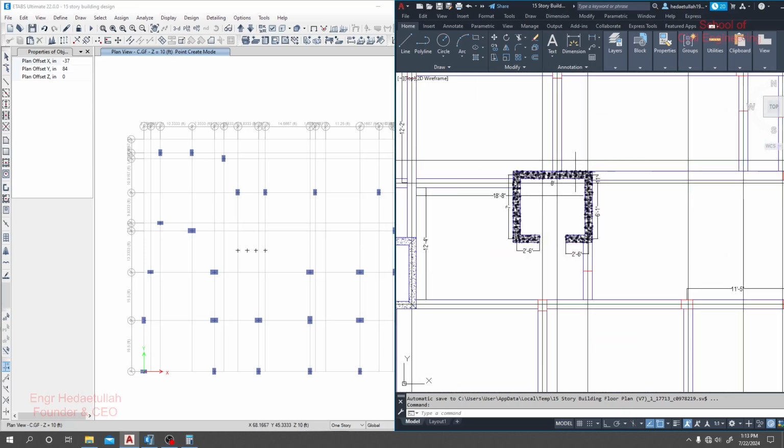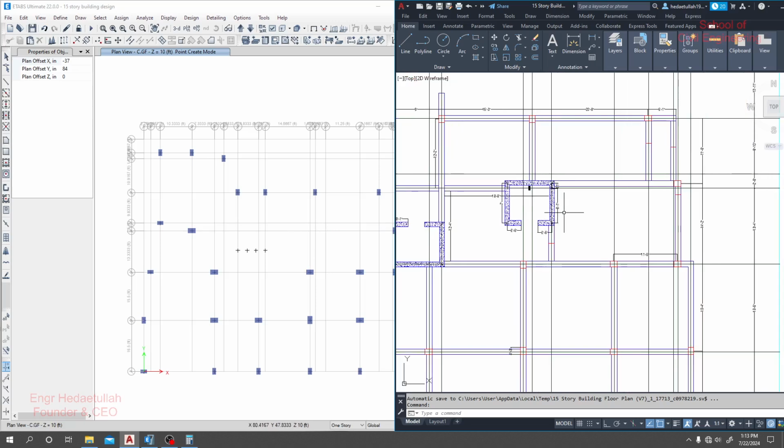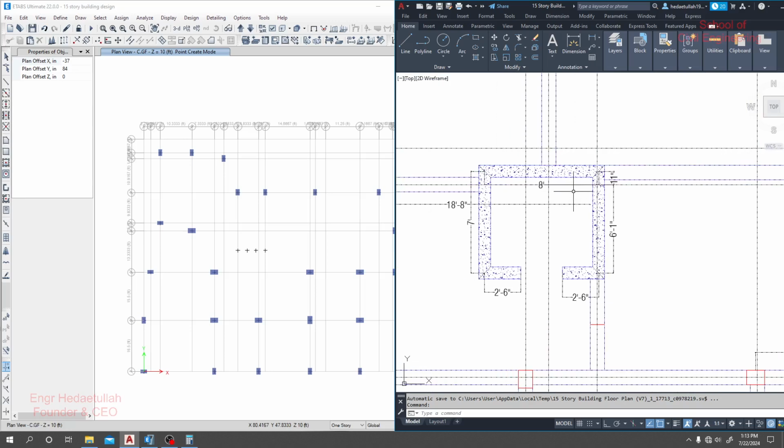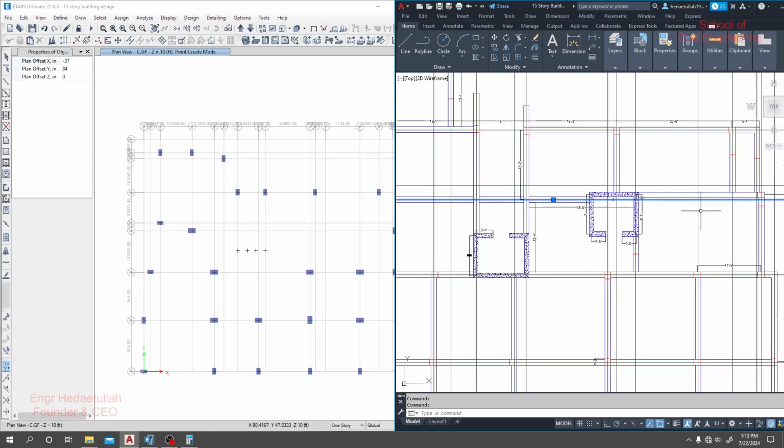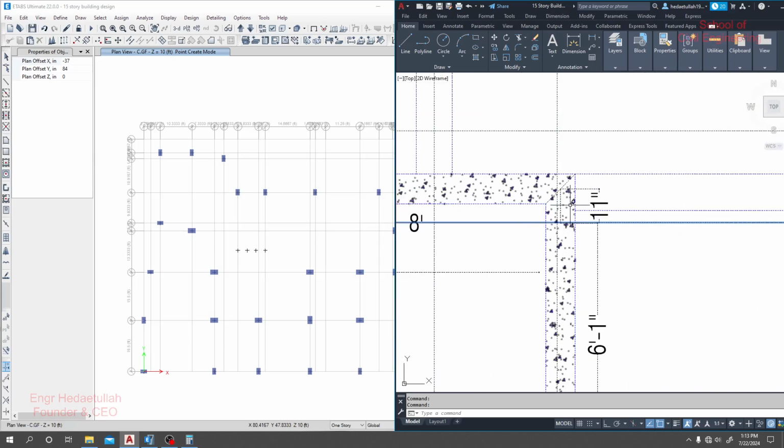They have two grids, here and here. So with respect to that grid, we have to create. I will provide you that floor plan also. So I think when you get that floor plan, it will be very clear to you. So with respect to that grid line, that grid line, we'll start drawing.